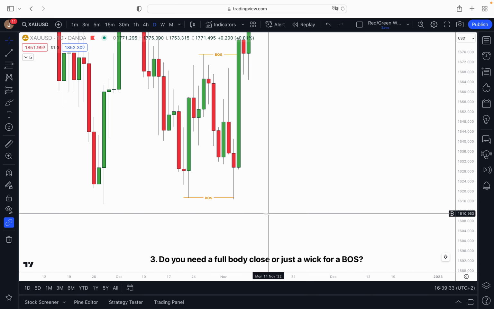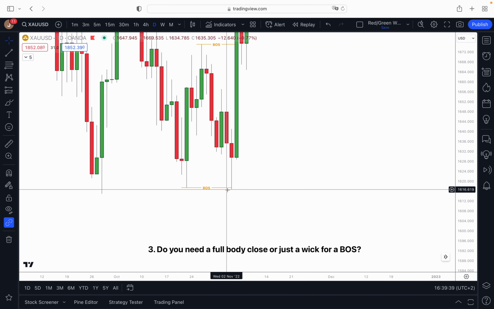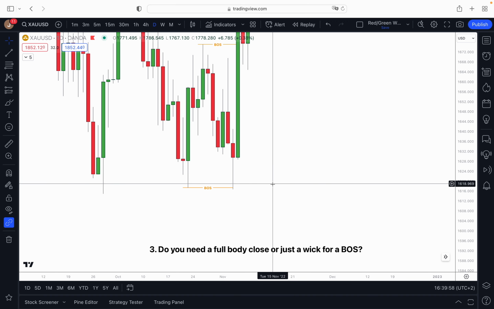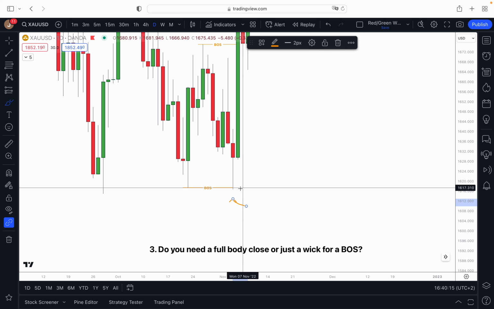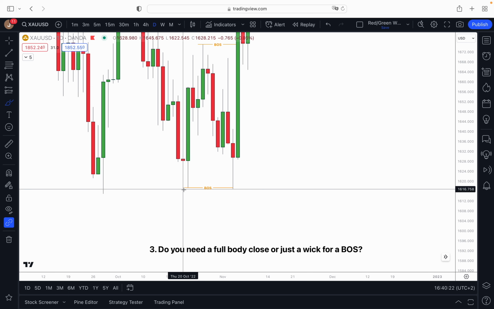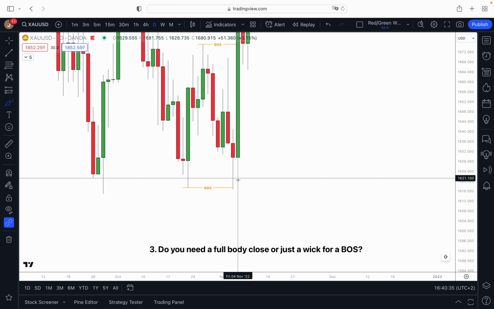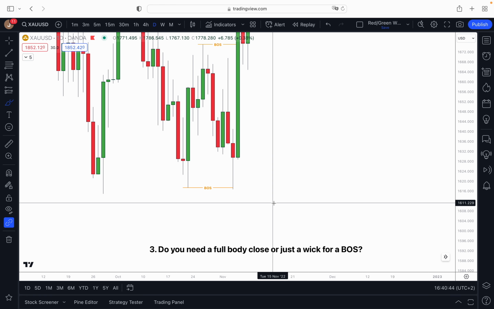So for my trading I use full body close, because when you have a full body that closes and makes a break of structure, this is a valid break of structure for me, because then you have the full strong move in one direction. The problem with wicks is that wicks are often taking liquidity under the lows, like in this example. Under this low we have liquidity, like stop loss orders. We came down under this low, took the liquidity and went in the other direction. Some people also call it a fake out. So this for me is not a valid break of structure.